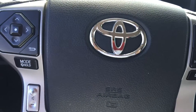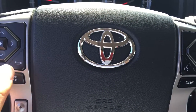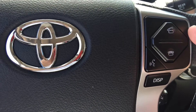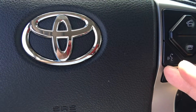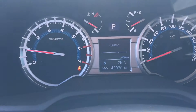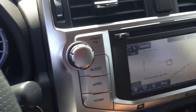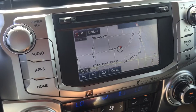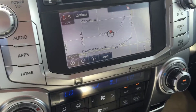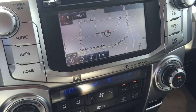On the steering wheel, on the left-hand side you can control your center console which is your media player. On the right-hand side you can connect it with your cellular phone to answer phone calls, disconnect it, and use voice command. With the display button you can switch from your main screen on the dashboard. On the main console you have your GPS system and your backup camera. This vehicle has also been upgraded with a JBL system for better stereo speakers.